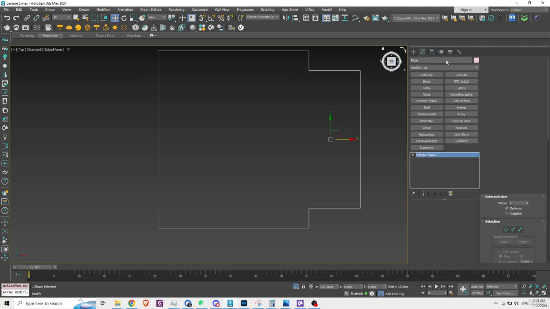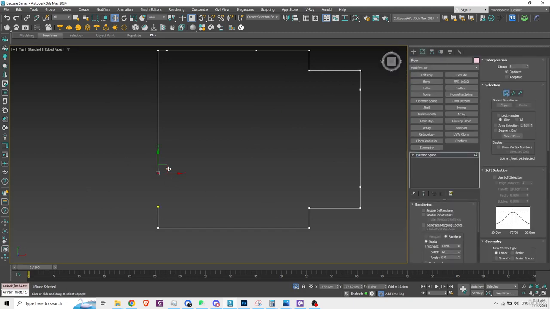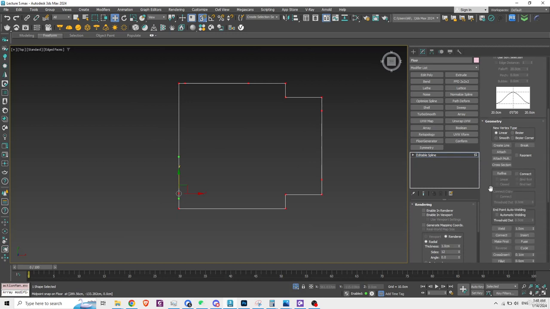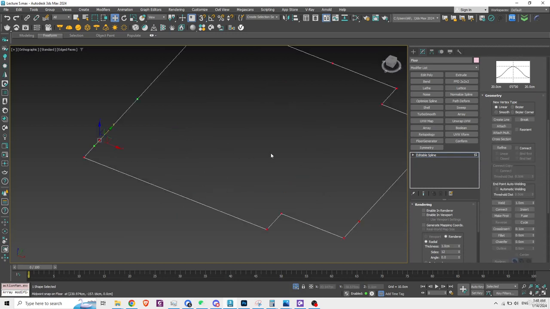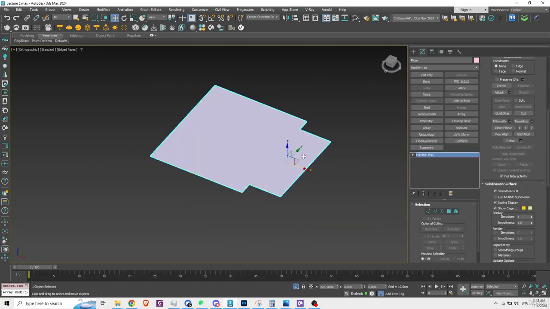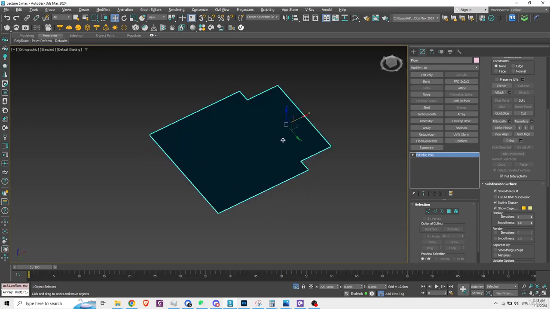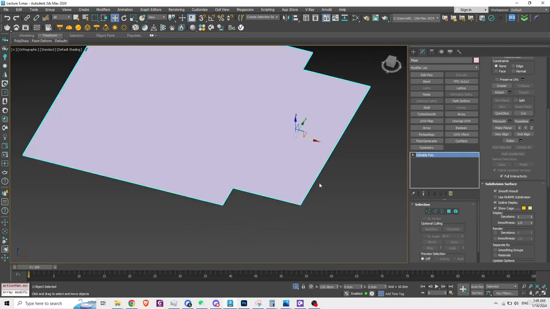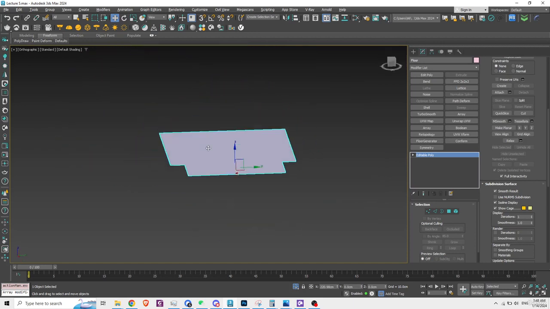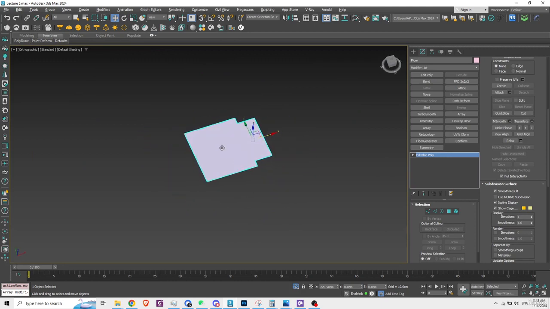So what we're going to do is select the vertex and move the vertex to this point as close as possible, or if you can snap, that would be great. It says close spline. Yes, I want to close the spline. Select all the splines and press weld. Boom. Now if you apply the edit poly modifier, it should appear as a plane, which is actually what we wanted. If it doesn't appear, that means that somewhere your weld did not work. So make sure you check that it is welded properly.